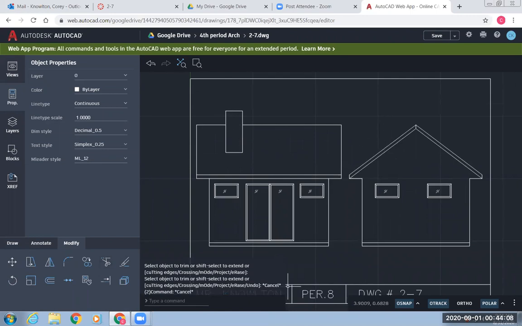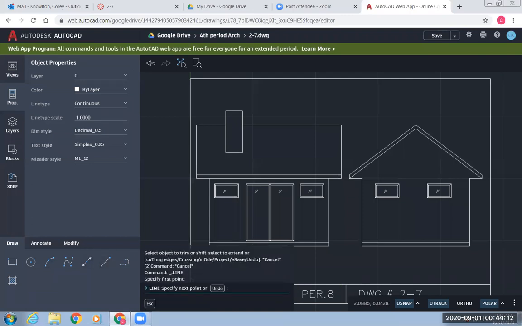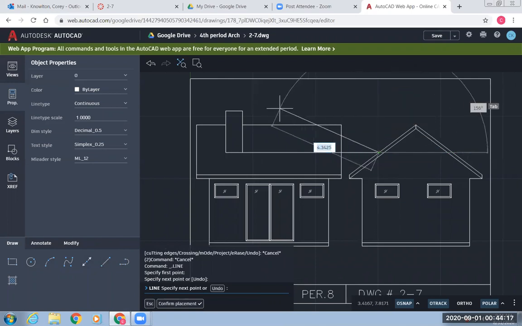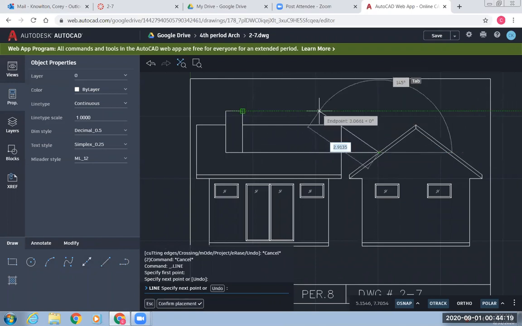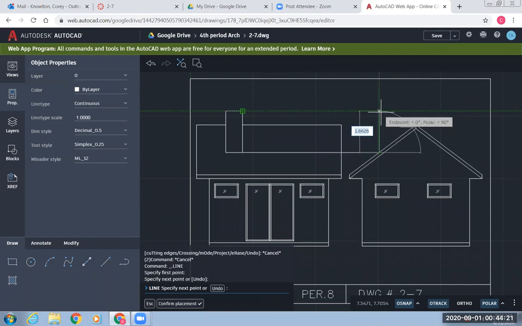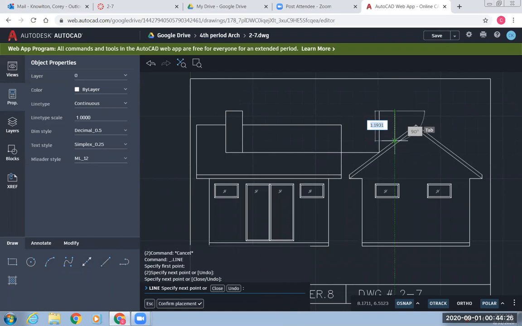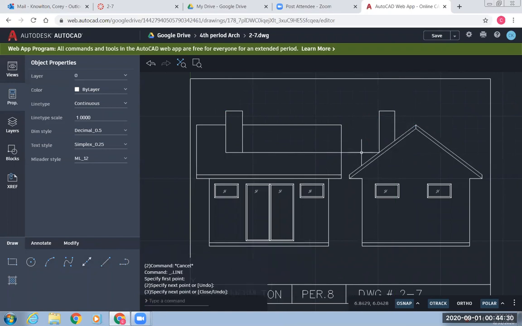So here's how we do that. We bring the bottom edge over until it hits the roof, and then come straight up until it's equal to the height of this. Click, and you can make it whatever thickness you want, and then just straight back down to the top of the roof and get rid of your reference line. So now the bottom is the same, the top is the same. We just have to put the brick in both chimneys.